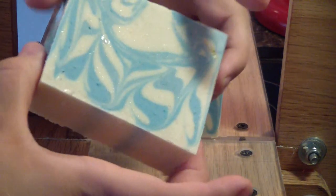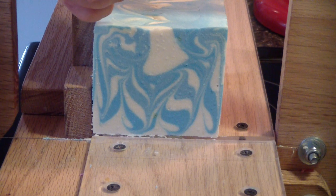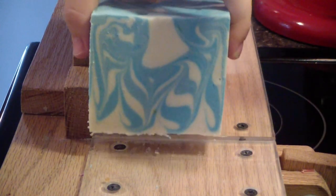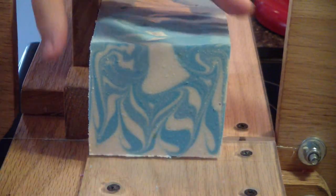This is all a work in progress. Hot diggity dog. Hot diggity dog. Hey, hold on, Mommy. Did you buy this door or did it come with the house? It came with the house.